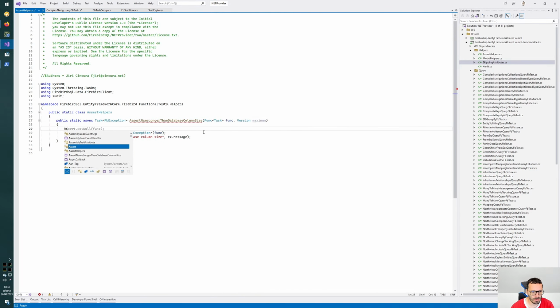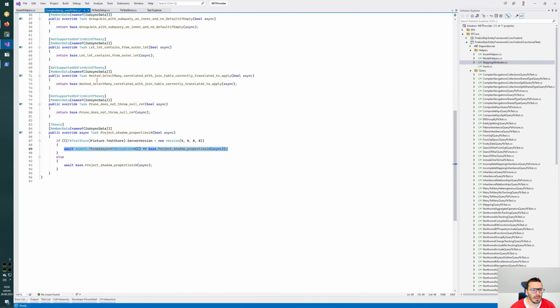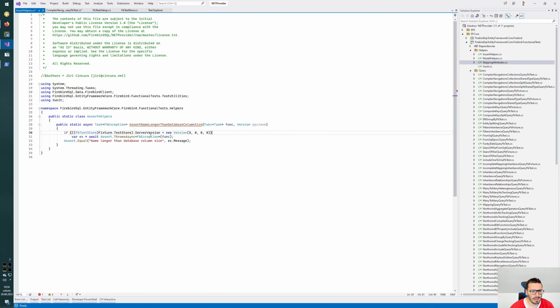And do we want to run multiple? No. If the first one fails, the other one is not interesting. Oh yeah, and we need this. This will be the maximum.